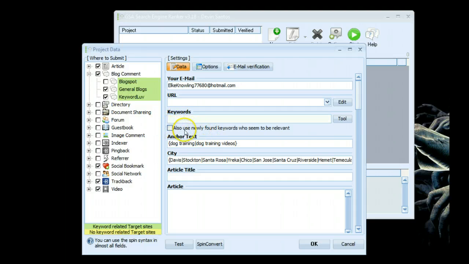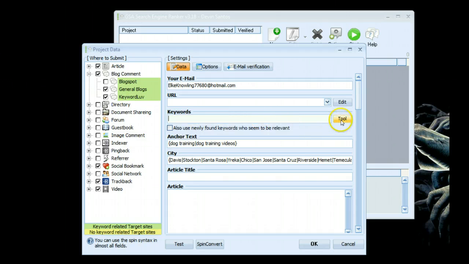Okay, the next field is the keywords field. And like I said before, this is only used for the targets or the platforms that are highlighted in green. So I still recommend putting in as many keywords as you can. So if you have some kind of keyword scraping tool, it's always good to list as many as you can. And also, keywords in this field, you don't use syntax. You use each keyword separated by a comma.